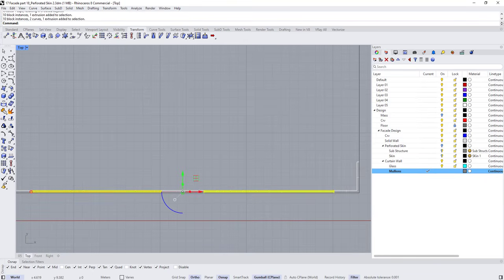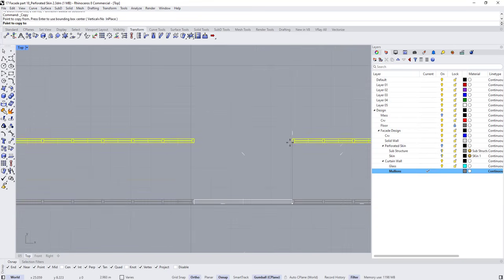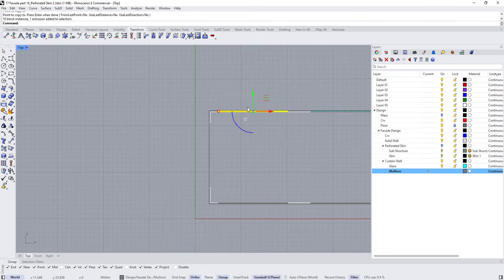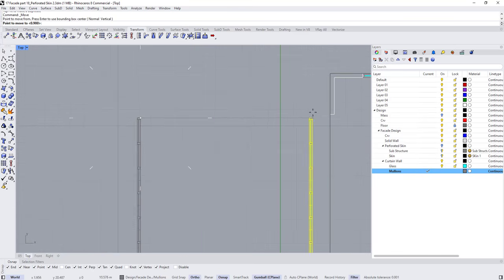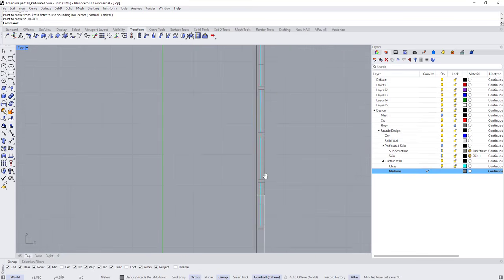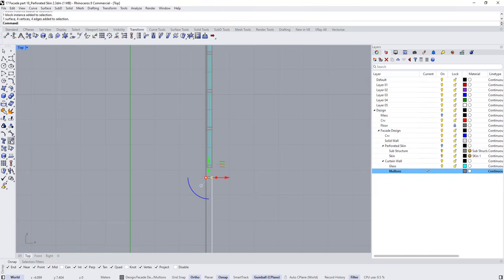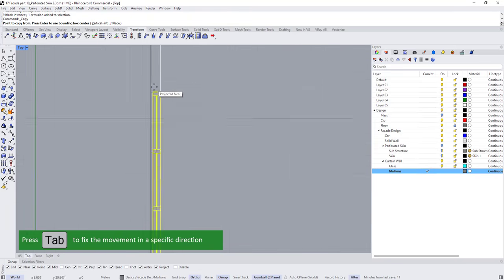Select this curtain wall and this curtain wall, with a copy. Press tab to make some movement in this direction and copy it here. Now select all of this, hold Alt and move using the combo to create a copy and rotate it, and then move it something in here. And click this one. Now hold Control Shift, this and move and create a copy like this. Select all of this, create a copy.